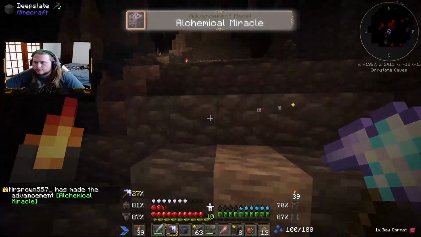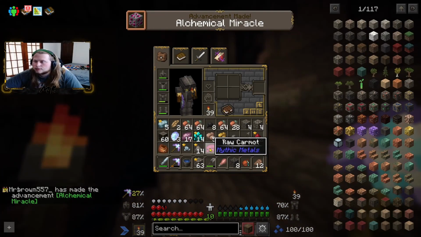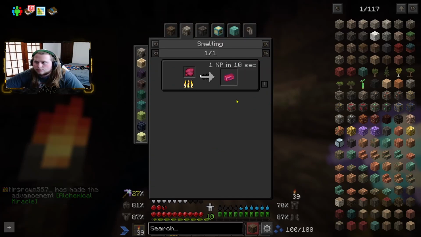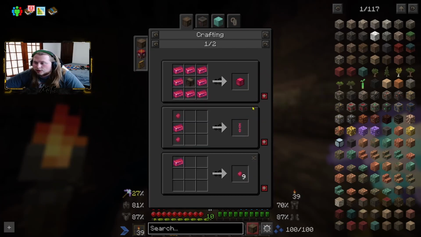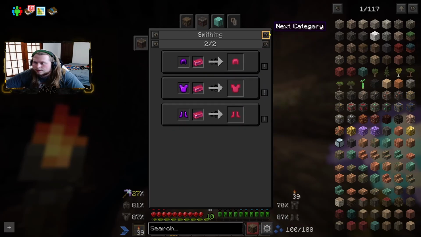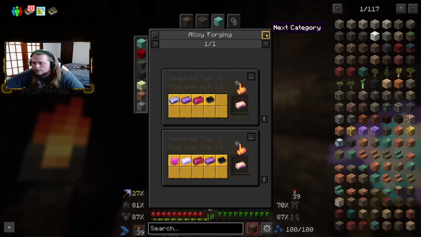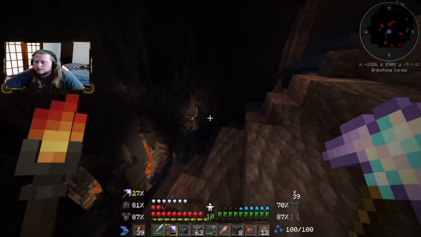Oh, we haven't found this ore yet. The Carmont. Carmont. Okay. 1 XP in 10 seconds. Make it to 108 slots. Jeez. Not really too useful. I guess we can make it into armor. Gives me some max health. Whoa. I have no idea what this stuff is. It's alright. We'll keep it anyways.